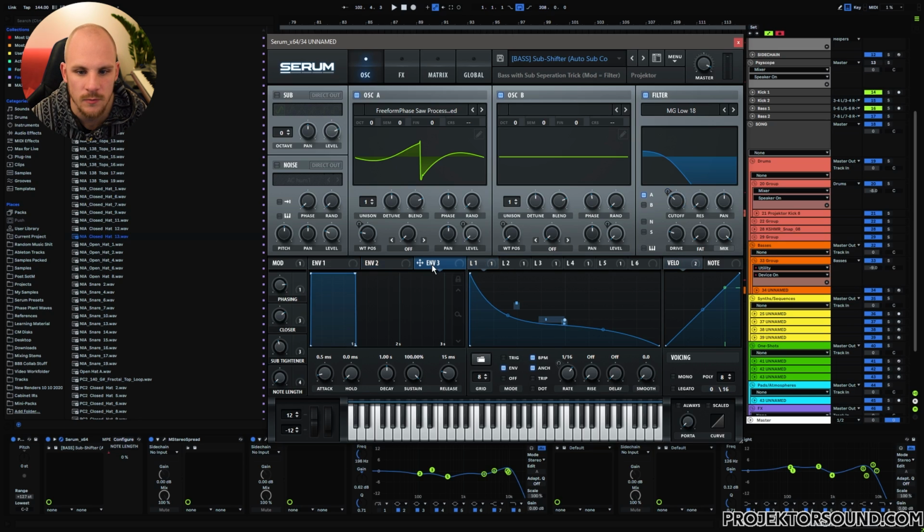Normally what you would do is you would use your envelopes here and then you would need to calculate decay times. I don't like to do that, so I set this to 1/16 notes and then I can assign it to the filter, or I can assign it to the volume, or I can assign it to the other volume. And basically this allows me to not have to worry about calculations of timings.